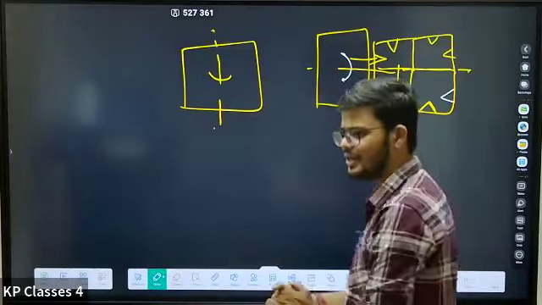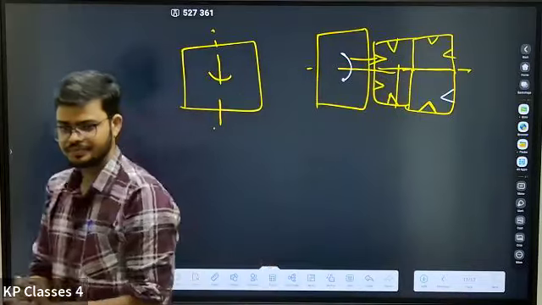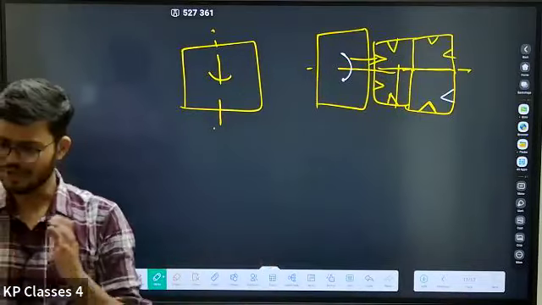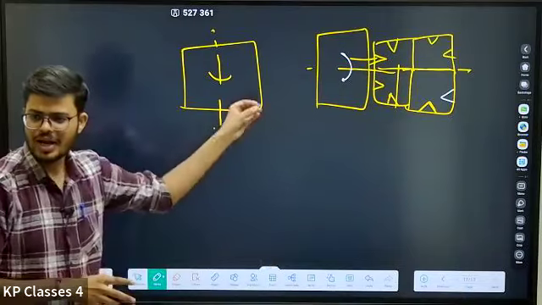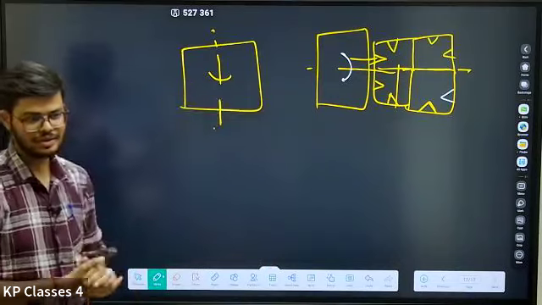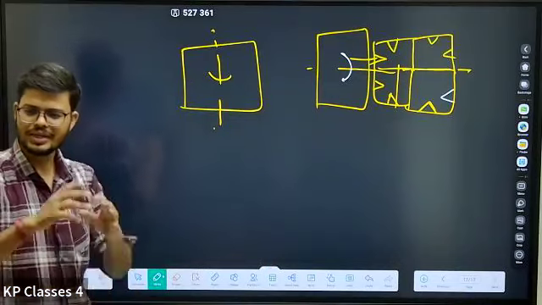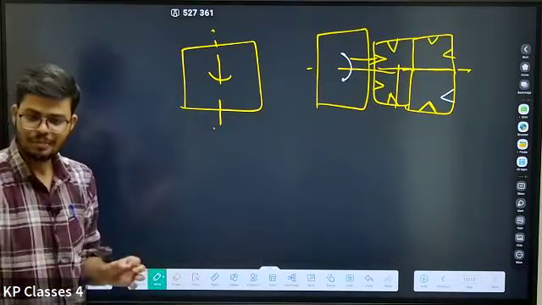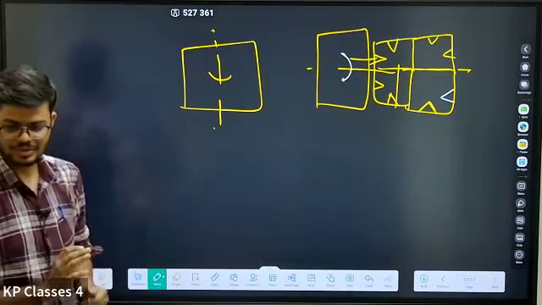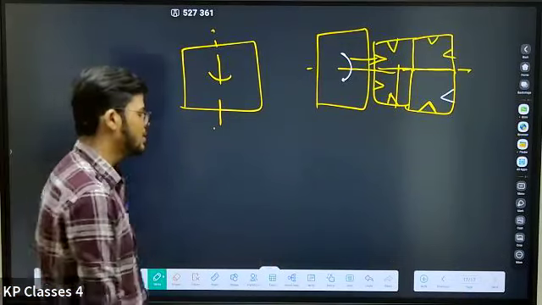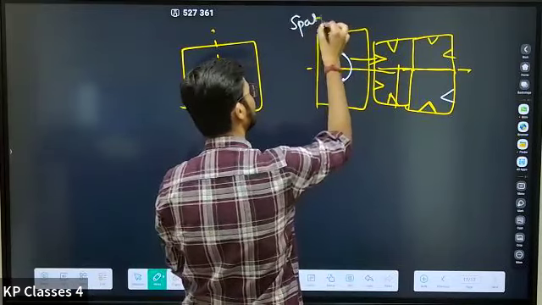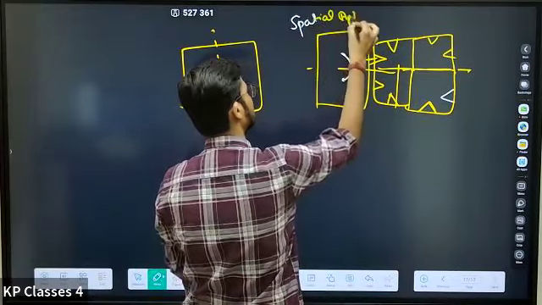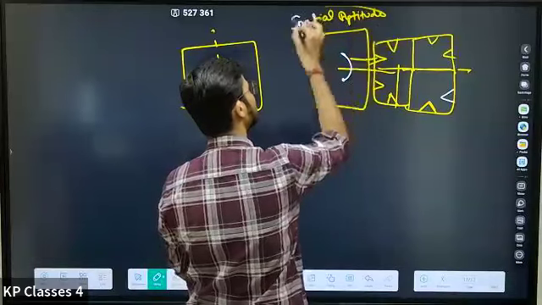Is there any doubt? Is there any confusion? It's all right, no? Okay, okay. So this is about the mirror image and the water image and cutting, folding, right? There can be many other questions, but they are completely based on observation. By using these tricks, you can solve them. Now let's talk about another example. I am keeping the spatial aptitude till here only. Right? This is the basic, this is the foundation of spatial aptitude.